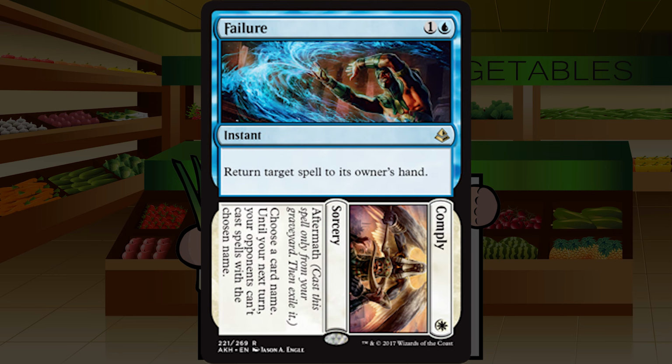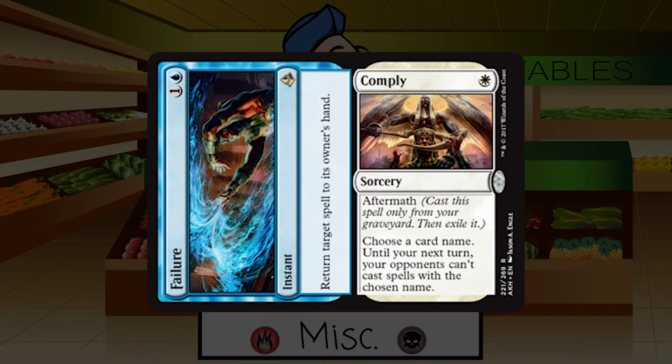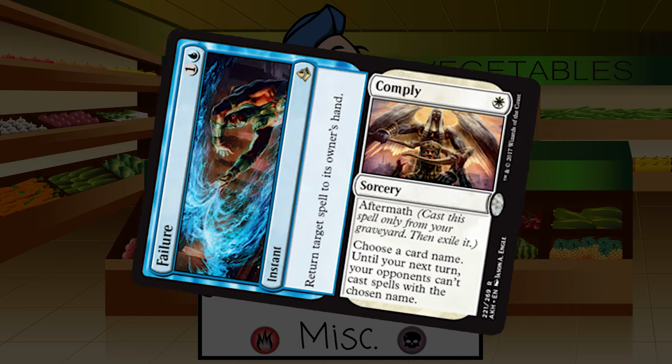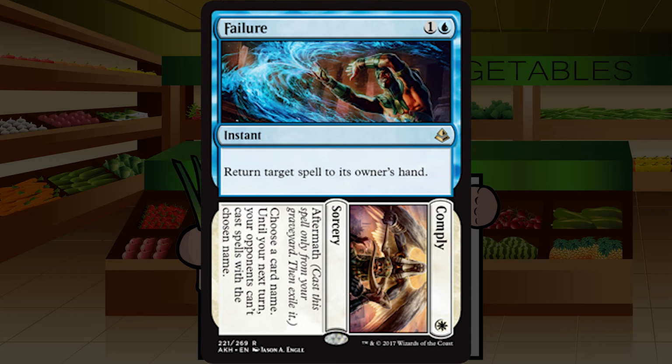Failure to Comply is next. Failure is 1 and a blue for an instant at rare. Return target spell to its owner's hand. Comply is a single white mana for a sorcery with Aftermath. Choose a card name. Until your next turn, your opponents can't cast spells with the chosen name. This does not seem very good.